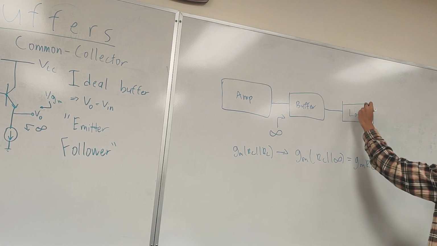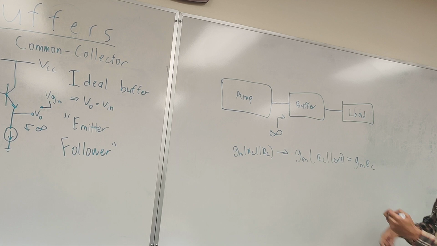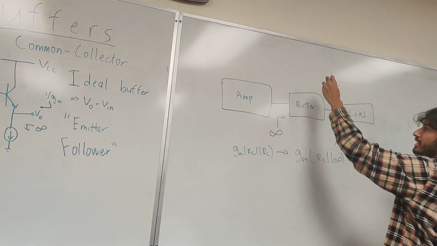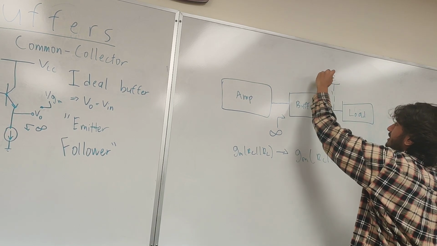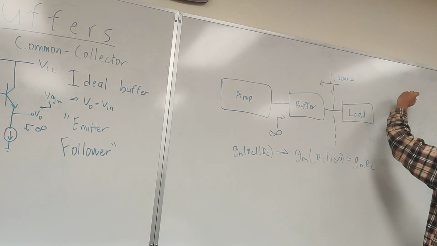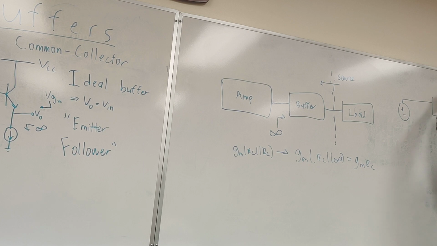Now if we look back from our load, we don't want to see a very high impedance this way. We want to see a short. You can think of it like, from the perspective of the load, right? We want to see a source. So we look this way, we want to see our source, right? We just want to see something that looks like, say, a voltage source, and this is our load. So in reality, we don't want any impedance here. We want to see a short from our source to our load.